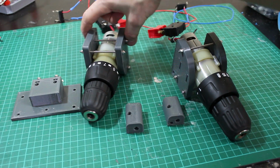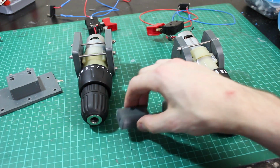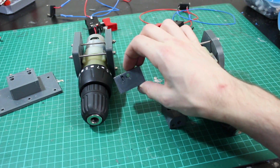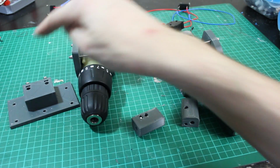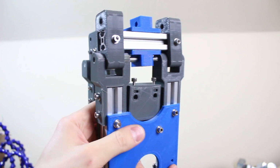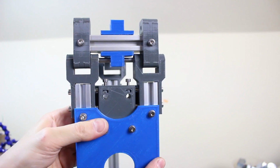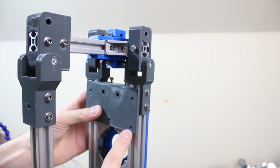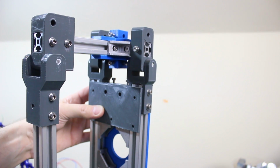So my brackets are printed and I've attached those to the motors there. Obviously that one's up the other way. I've got these with the captive nuts installed, and I've put a little grub screw in there to hold that captive nut. So that's the other plate that goes on the front. Let's see where that fits. Okay, so that piece goes right in there, and it fits just between the nuts. I left clearance either side for the existing nuts, and it of course bolts onto the back there with some more of those special nuts that go in there and so on. So we'll get that bolted on and we can get it assembled.